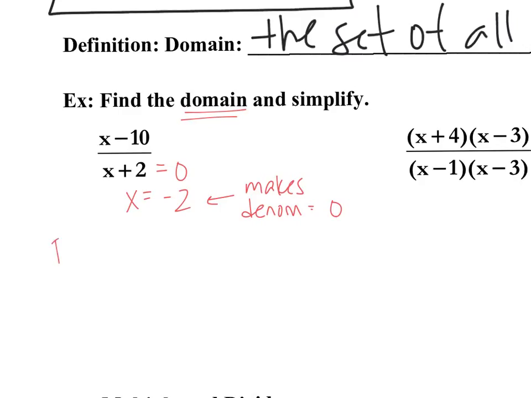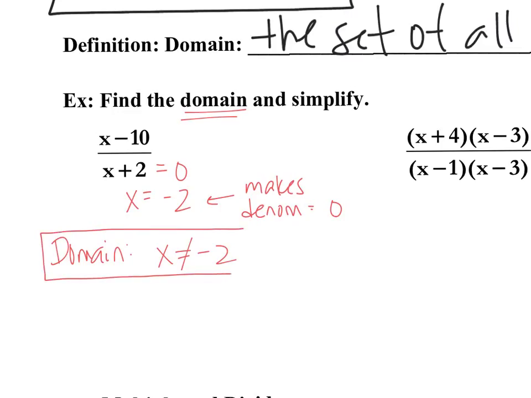The way that I write that is x cannot be equal to -2. That means take any number for x. Take 10. 10 can go in the denominator. That's fine because it doesn't make the denominator equal to 0. Take -100. -100 can go in the denominator for x. So it's any number except for -2. This is how we write our domain, and it just comes from setting the denominator equal to 0. Then the domain is everything except any of those numbers.